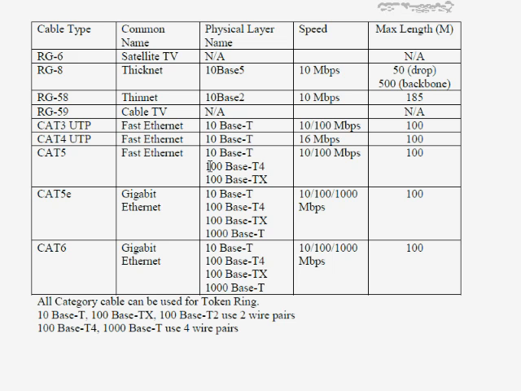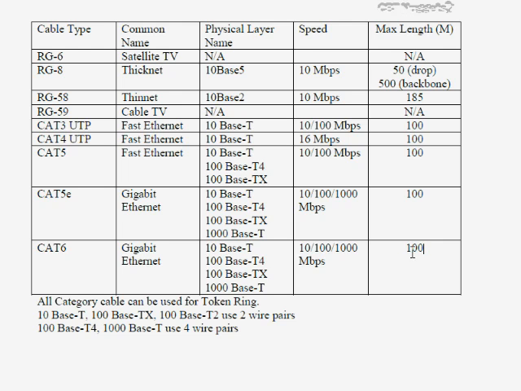Again, what you're more likely to run into is Cat5e using gigabit Ethernet, and you can use any of these speeds with Cat5e, unless, of course, you have an intermediary network device that would slow you down. So, for example, maybe you have a 100 megabit per second hub in the middle of your gigabit Ethernet network, like I mentioned in our last nugget. So these are the speeds you can get, and the maximum length with any of these twisted pair is going to be 100 meters.